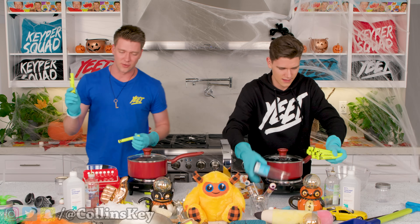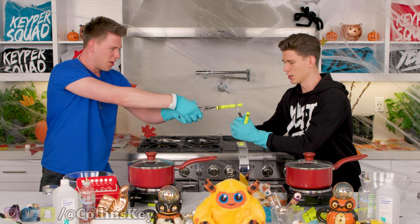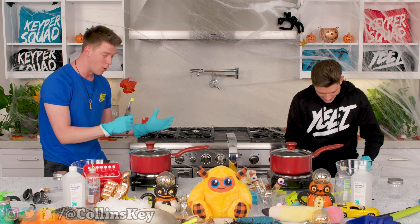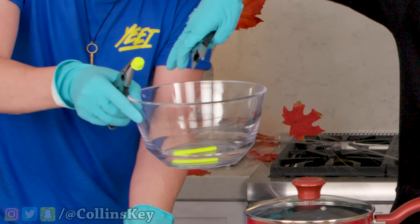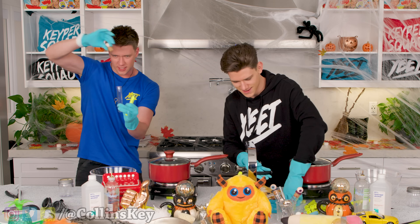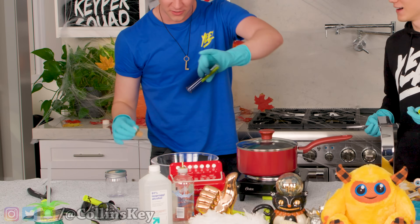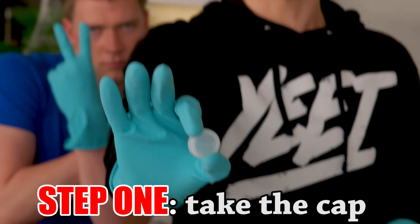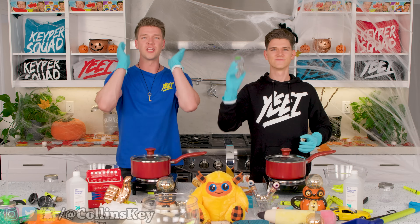So heet or yeet! All right, we got some highlighters, so now it's time to remove some things out of these highlighters. Three, two, one! Got it! It actually worked! Pick it up! It's on the floor. Three, two, one! Cool! Gotta un-quirk this. All right, here we go. Highlighter's inside now. Devin, blow on it! Oh my gosh, bro! That's crazy! Okay, done! So here we go, we're gonna pop this right in here. Next step is you take the cap, then you cut a hole in it, and then you take this thing and you put it inside the cap.